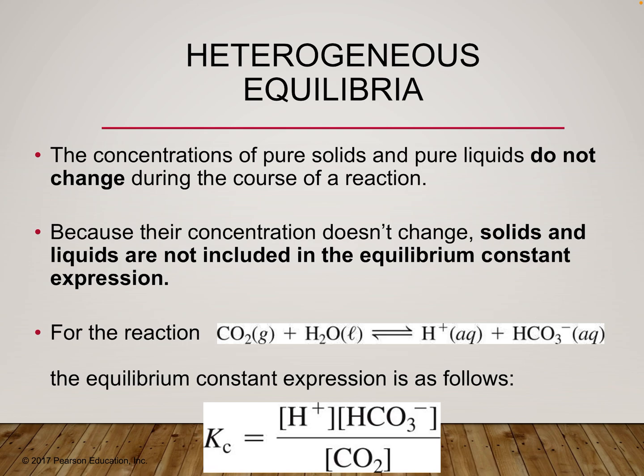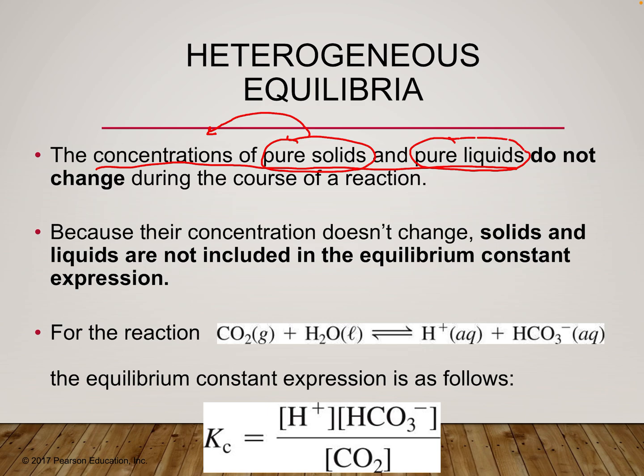What's important though here is that the concentrations of pure solids and pure liquids do not change during the course of a reaction, and this is because they're going to be in excess, right? And our pure solid, if it's a solid, is not dissolved. So our concentration doesn't change, because our solid is sitting as a solid. It's not dissolved. And same thing, our pure liquid is not dissolved in, say, water. So our concentrations of our pure solids and our pure liquids don't change during the course of a reaction. And since they don't change, we're not going to include them in our equilibrium expression, in our mass action expression, because they don't change.